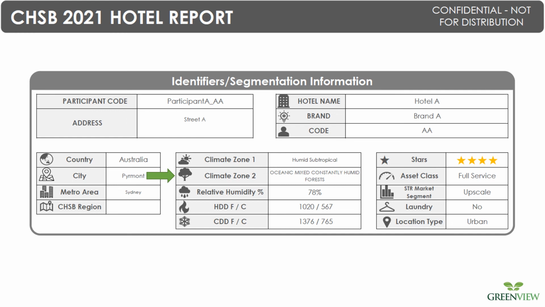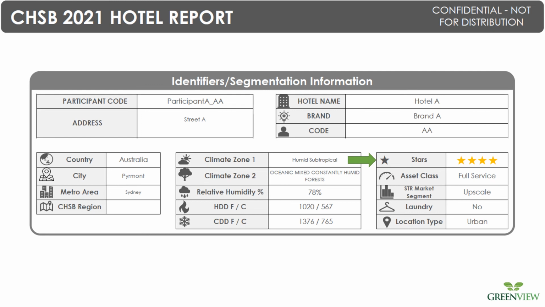We then have three further climate-based indicators. Firstly, the relative humidity, based on a breakdown of relative percentage of relative humidity. Second, HDD, which is heating degree days, and finally CDD, which is cooling degree days. These are measurements designed to quantify the demand for energy needed to heat or cool a building. We take the number of heating degree days and cooling degree days in the calendar year, in this case 2019.